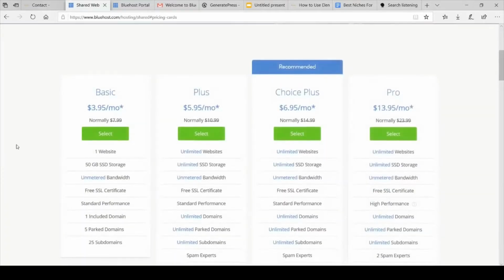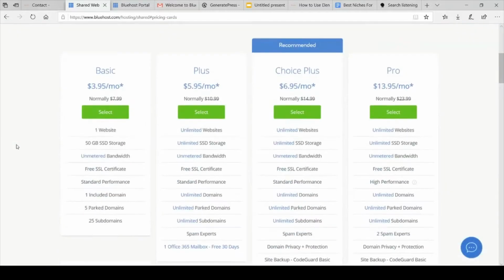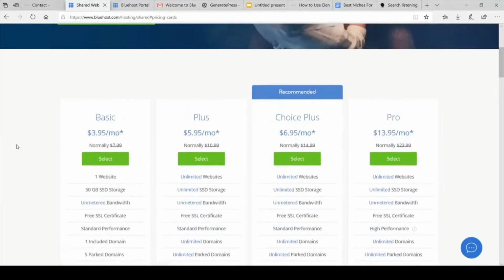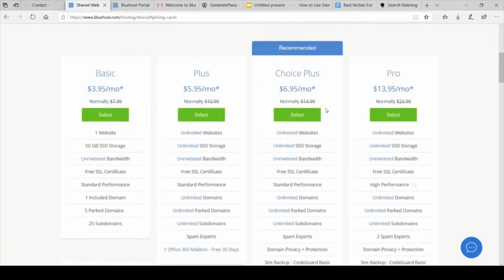Okay, so there's a few different plans here. This is kind of like the recommended one. It's good if you want to create more than one website, but if you're just starting out and you've never built a WordPress site and you just want to stick to one, which I do recommend in the beginning, you can just click the basic plan. If you ever want to switch, you can always go back in the future and update your plan, but I'll just click this one.